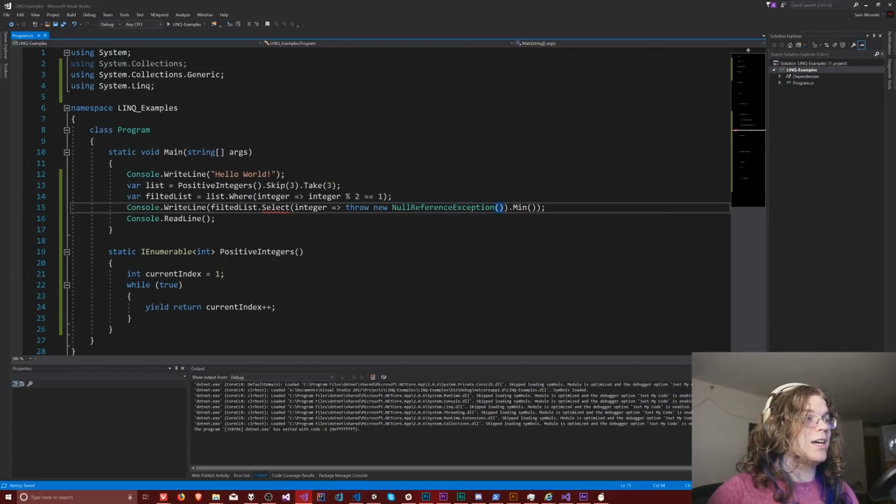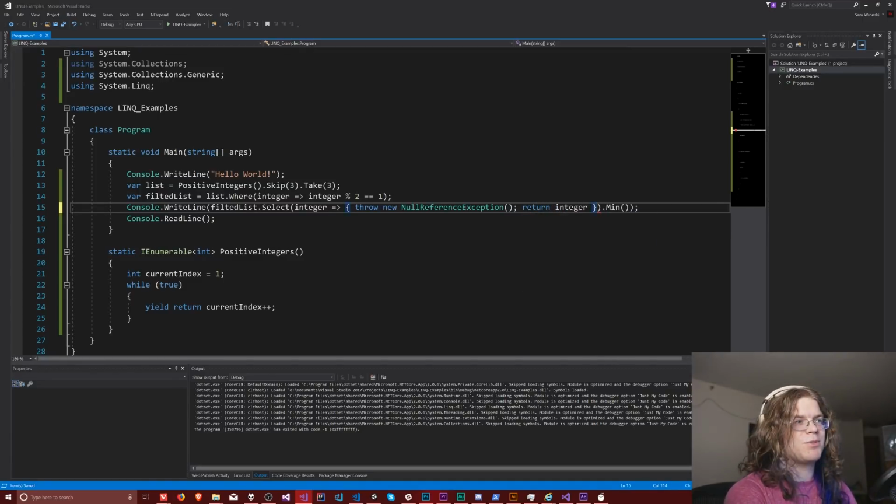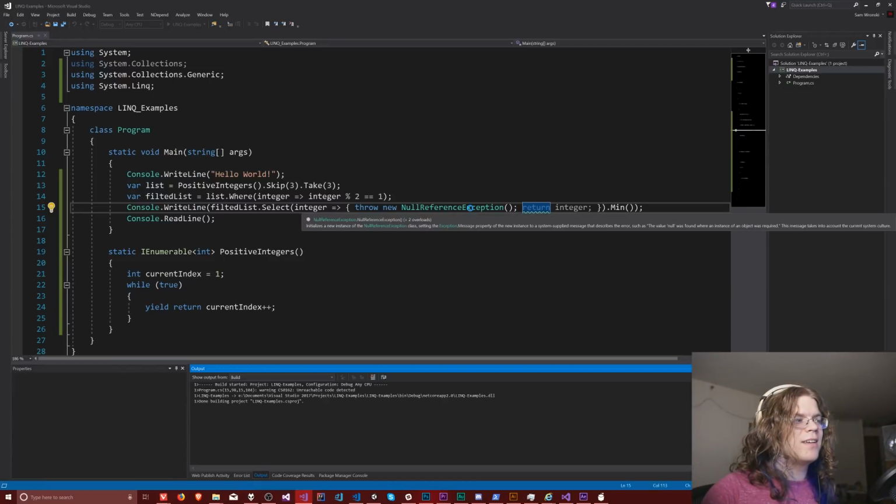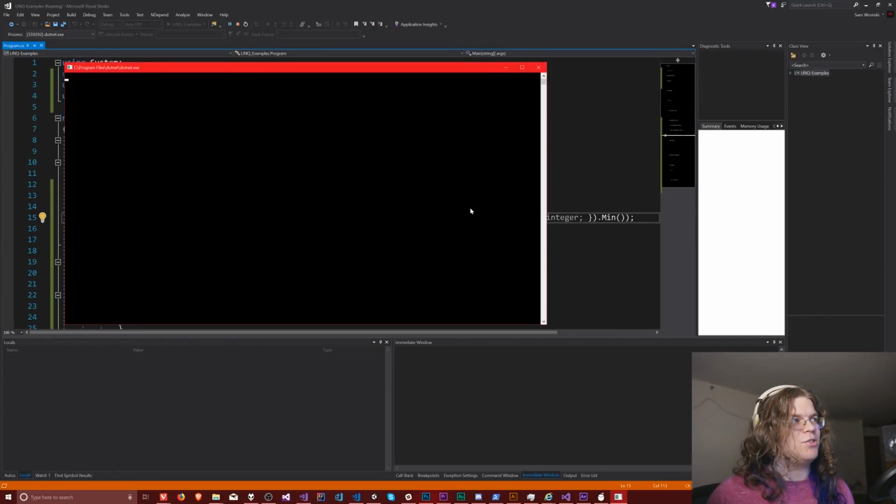That doesn't like it because we're not actually returning anything. So this example is getting more complicated than I had wanted, but we'll just return our integer after we've thrown the exception. So that's never going to get called. That should be fine. We don't really care that it's not called. It's just an example. But the point here is if you get this exception, it can be really weird. The stack trace isn't necessarily going to point you here. And Java has the same issue if you use Java Streams.